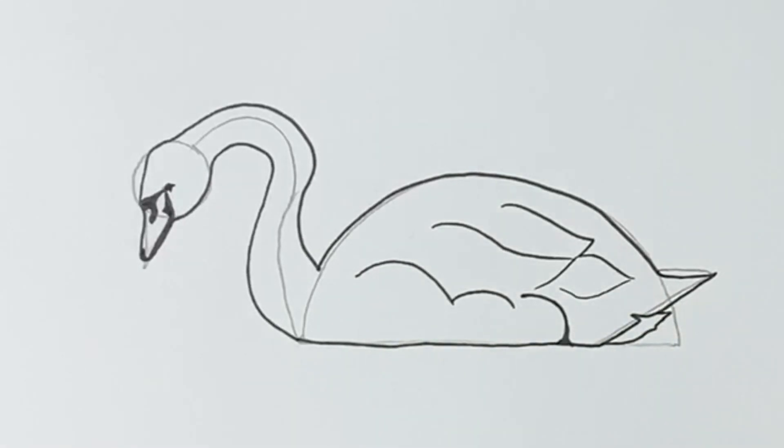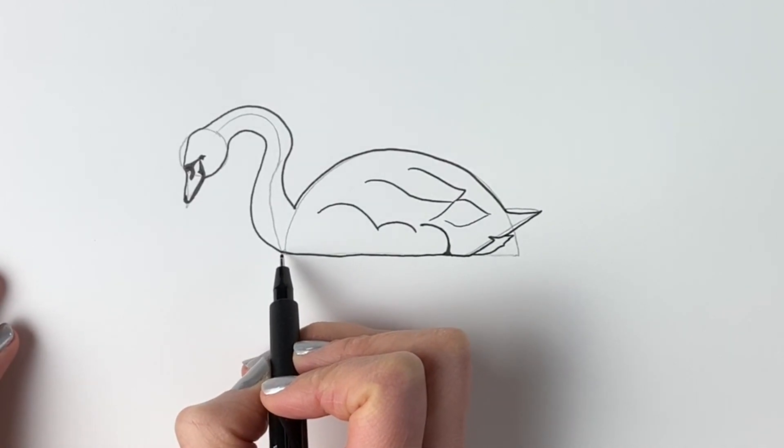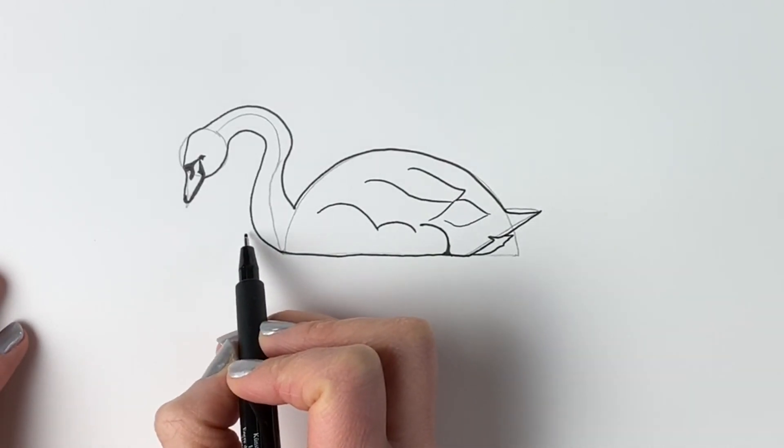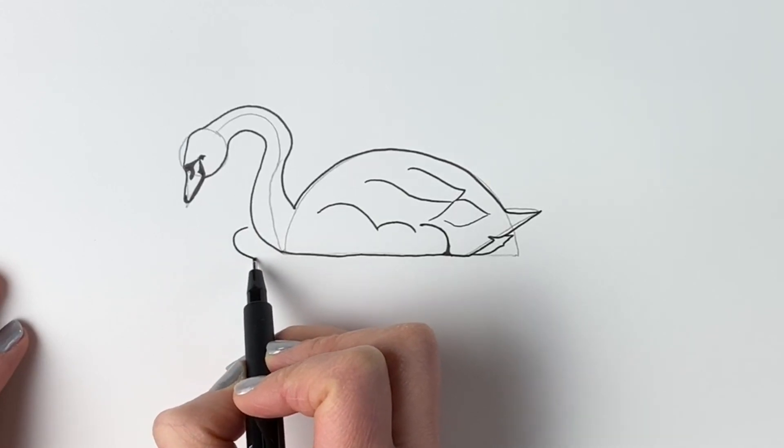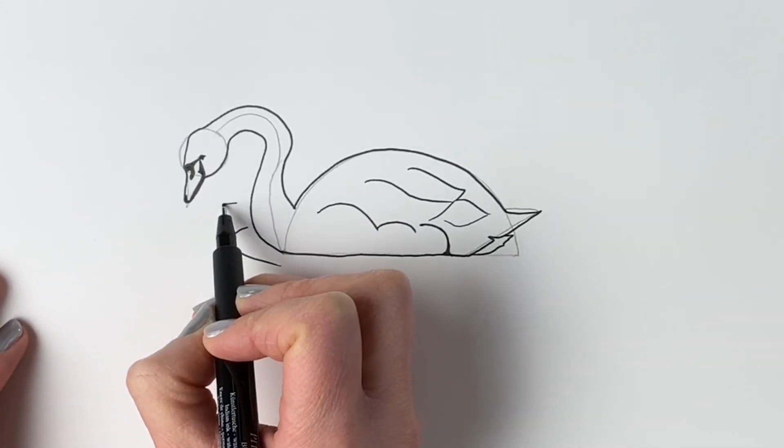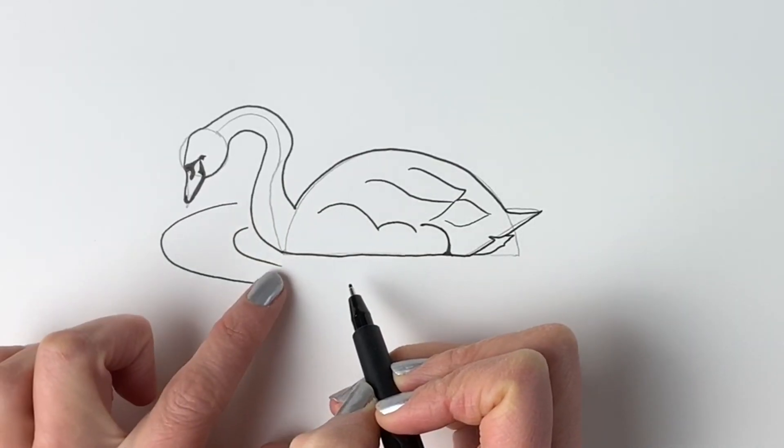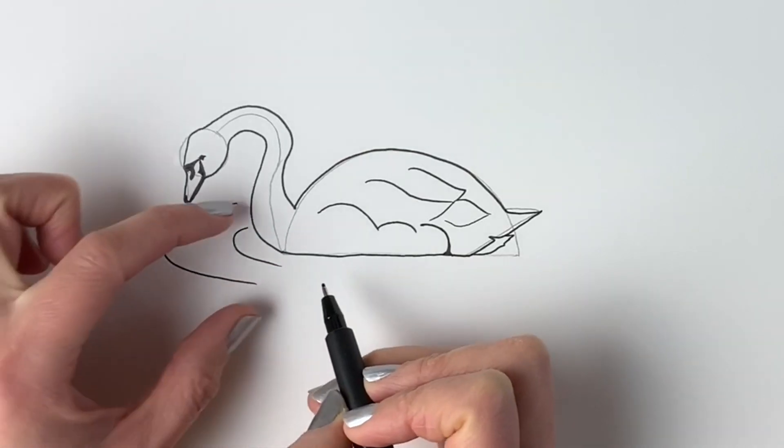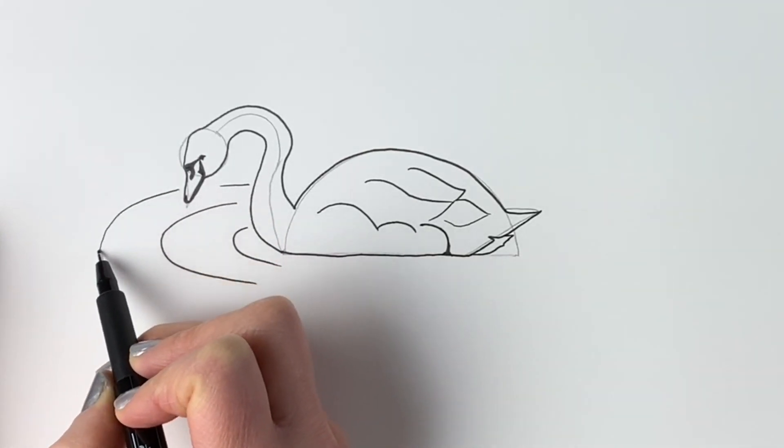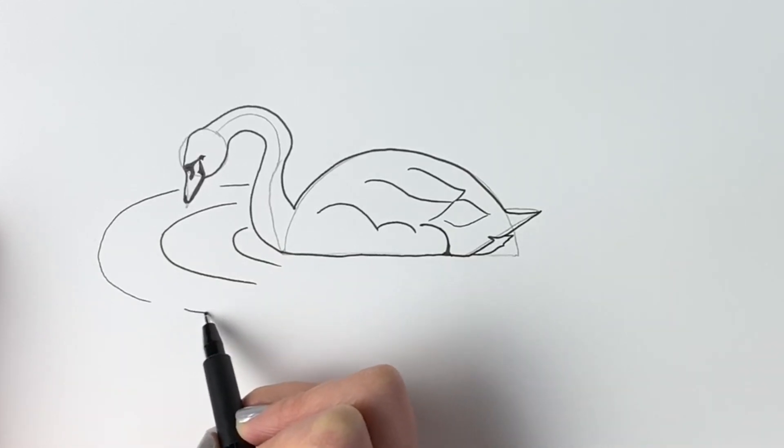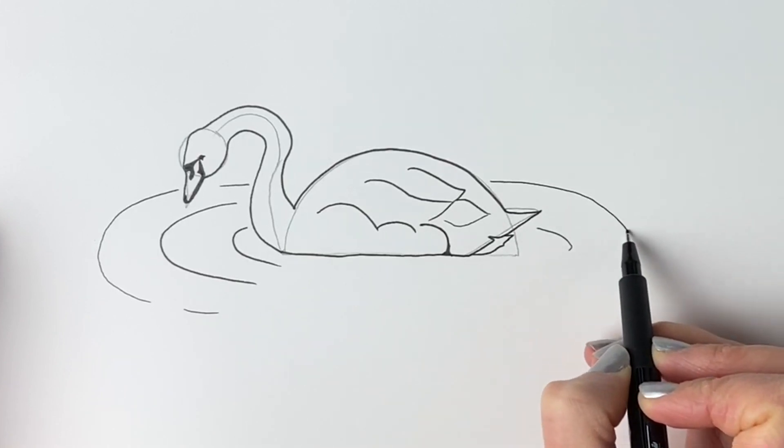Anyway, back to the drawing. Now we're going to draw the ripples in the water next. So this is just basically lots of circles - one starting like that, another one a little bit further apart, and then it gets closer together here. So it goes outwards and then gets closer together again. We'll do this on both sides.